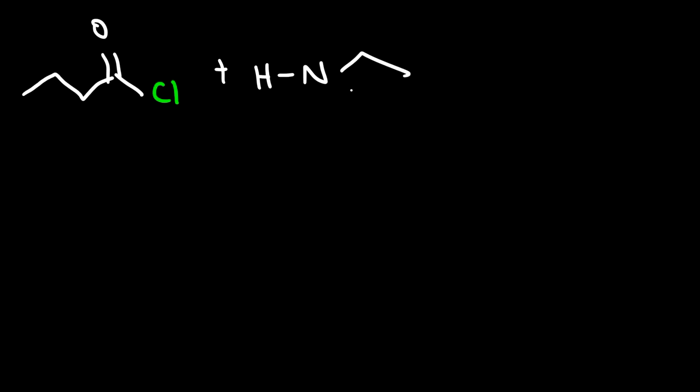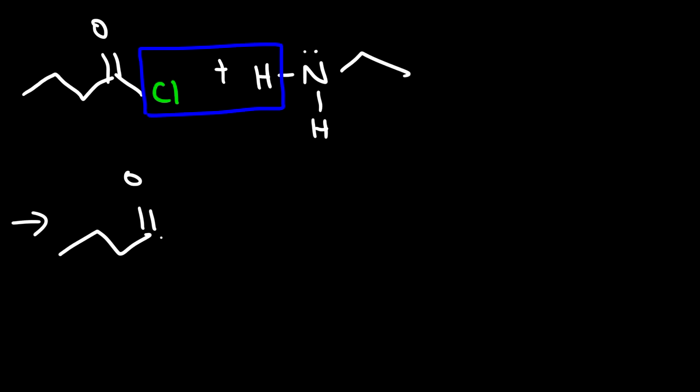Now notice the pattern in these reactions. In the last example, we reacted an acid chloride with ammonia and we got a primary amine. So let's see what's going to happen if we react a primary amine with an acid chloride. So this is going to be H, N with an R group, and here's the other hydrogen. So let's take out HCl as our side product, and so this will give us an amide with an ethyl group on it.